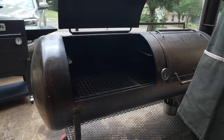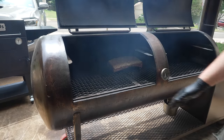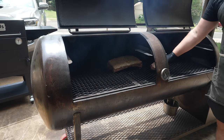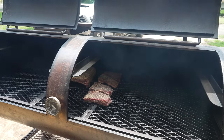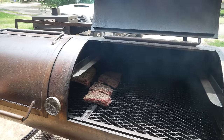And on the pit we go. Got this pit on its way upward of 300, 325. I think we're going to shoot right down the middle today, kind of away from where the smoke is turning up and still away from that direct heat to hopefully get a good amount of smoke and some nice crispy, fatty, rendered deliciousness. For this cook, we're going to be cooking hot and fast around 325, maybe 350. Because we got that baffle plate in there, this thing is going to be cooking from all directions. If anything looks like it's burning, we'll deal with it — maybe get a spritz going or turn it down. But we're just going to go with the flow today.